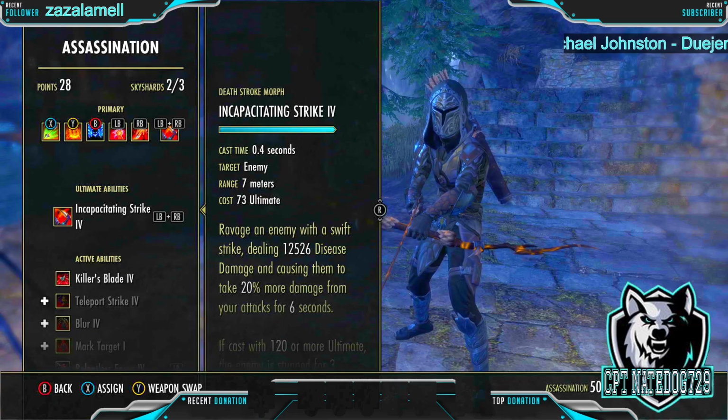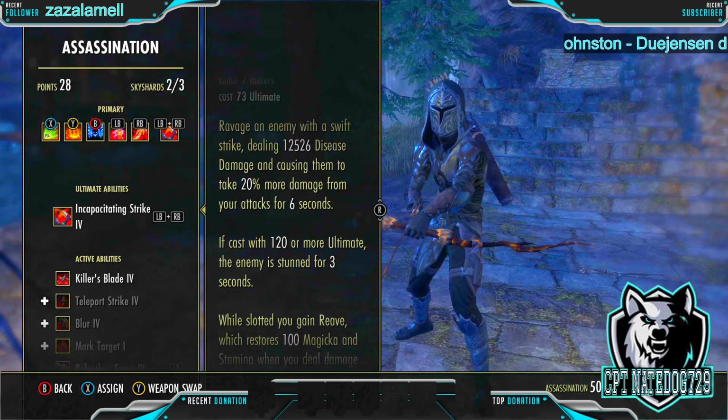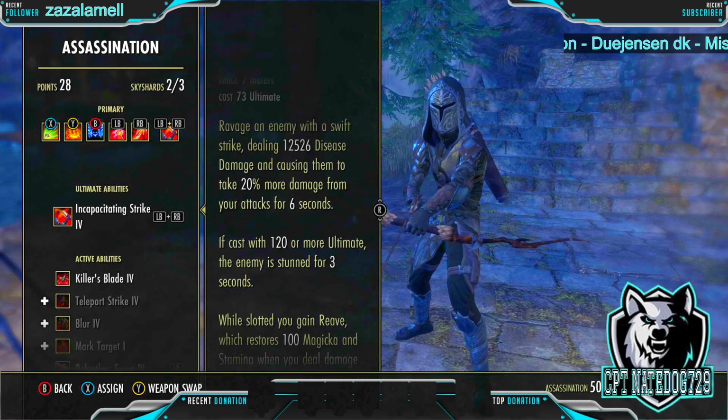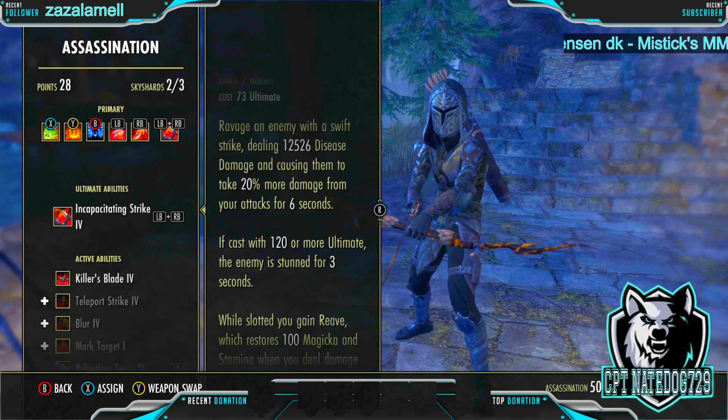Now, if you let this go past 73 ultimate and go up to 120, we'll end up stunning an enemy for 3 seconds. So this is really nice because it's somewhat of a soft CC, or soft crowd control ability, that we have there. On top of it, later in passive, we'll find out why stuns are actually really nice for our build.